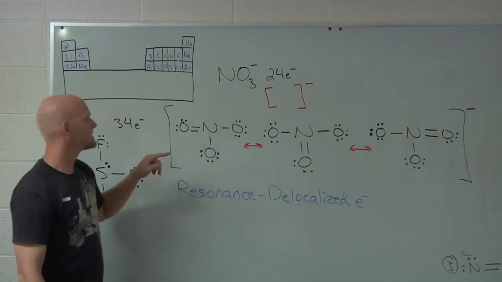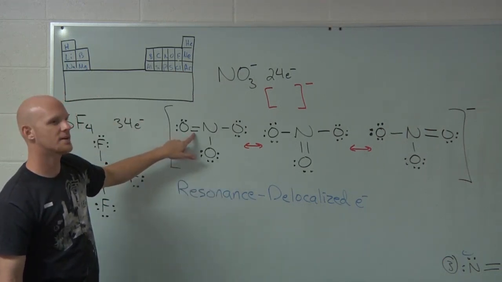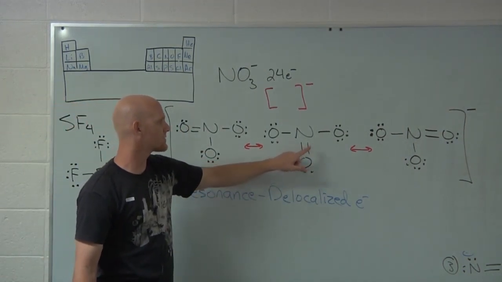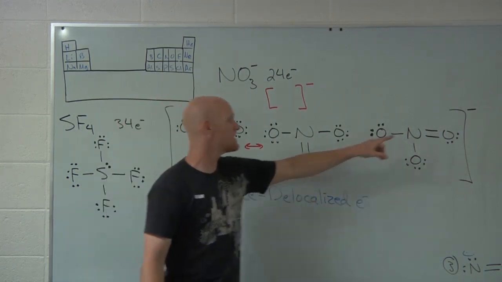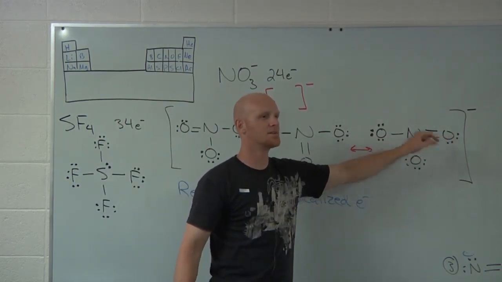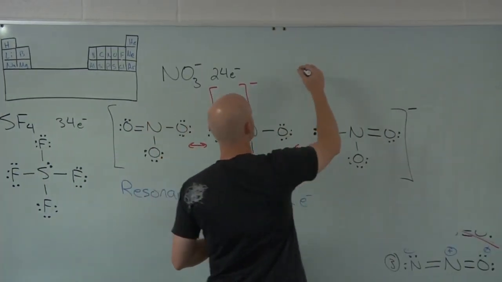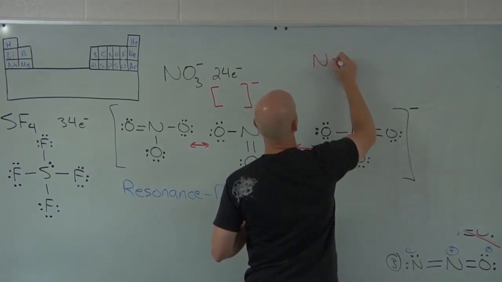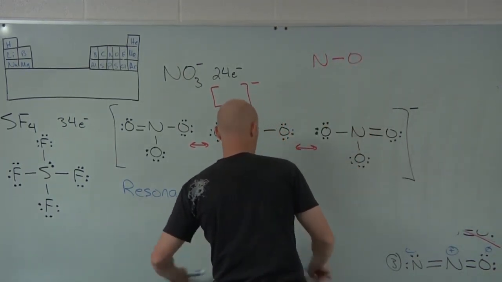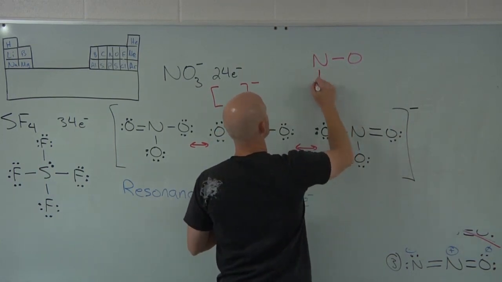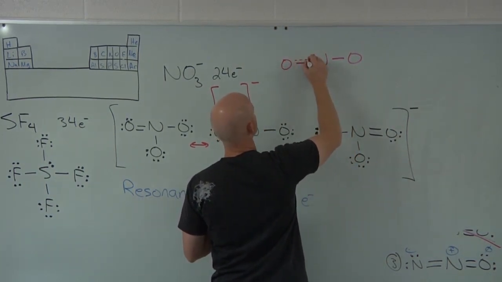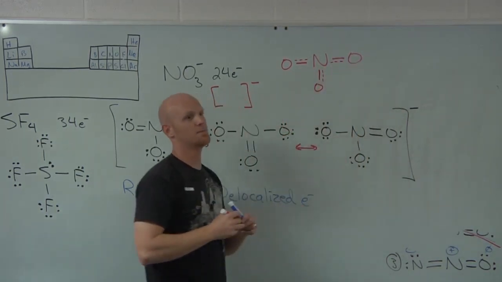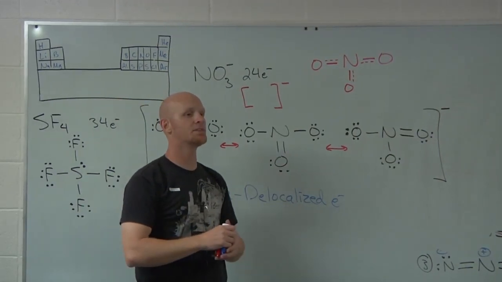But in this case, it turns out that extra 2 electrons, in this structure, it looks like it's with the oxygen on the left. In this structure, it looks like those extra 2 electrons are in the bond between the oxygen down below. And in this structure, it looks like they're with the oxygen on the right. What really is going on here, what this structure really looks like, is it looks like that other bond is partially here, and partially here all the time. It is in all 3 locations simultaneously.